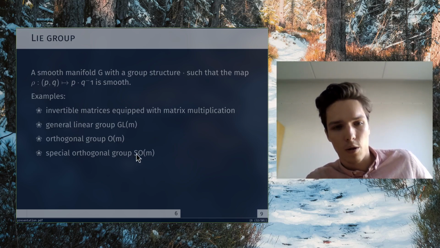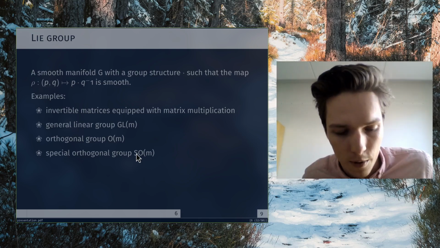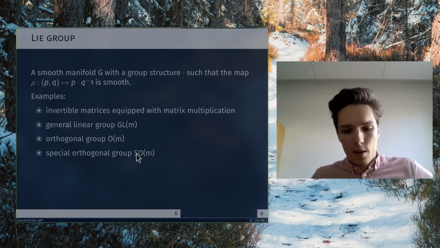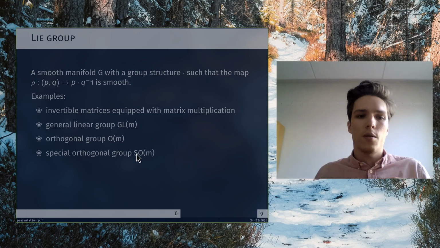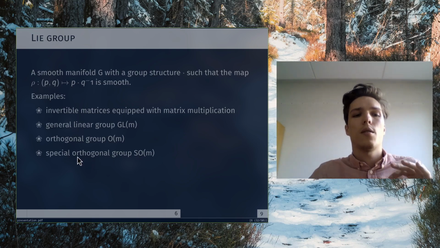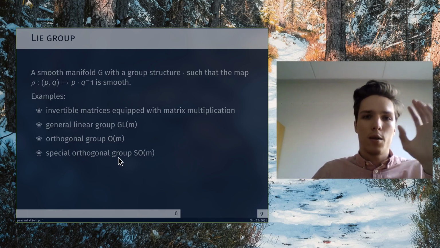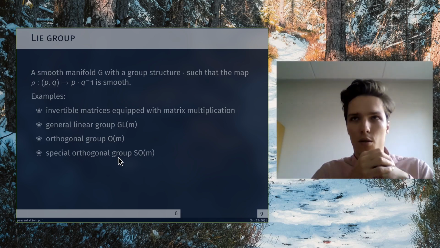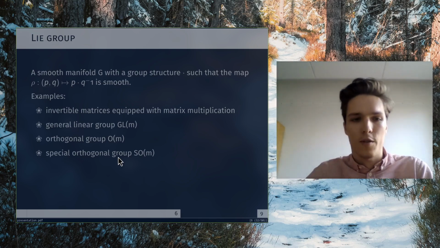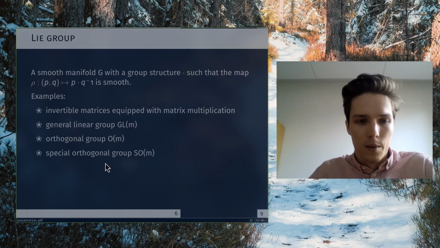The special orthogonal group is when the determinant has to be +1. And you can show just on the basis of this that for a matrix A within the special orthogonal group, A times A transpose would give you the identity matrix. And then from this you can derive further properties that I won't do, but okay.